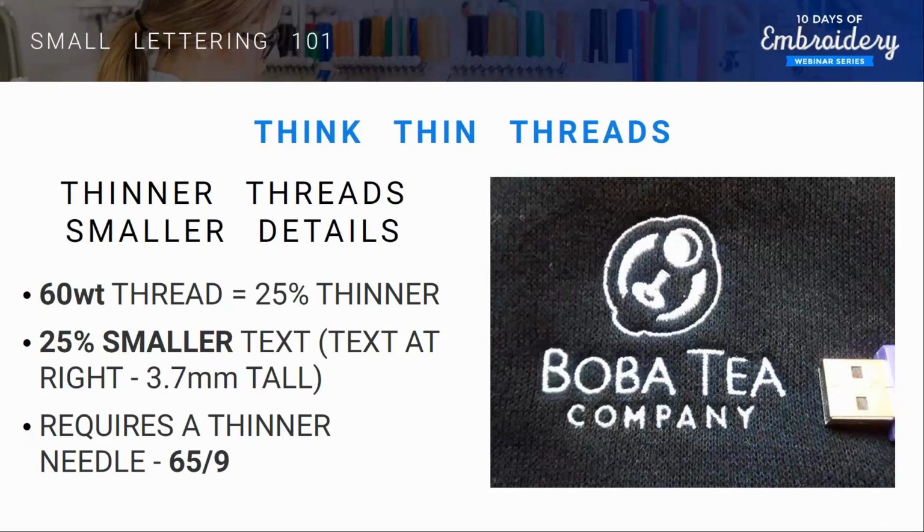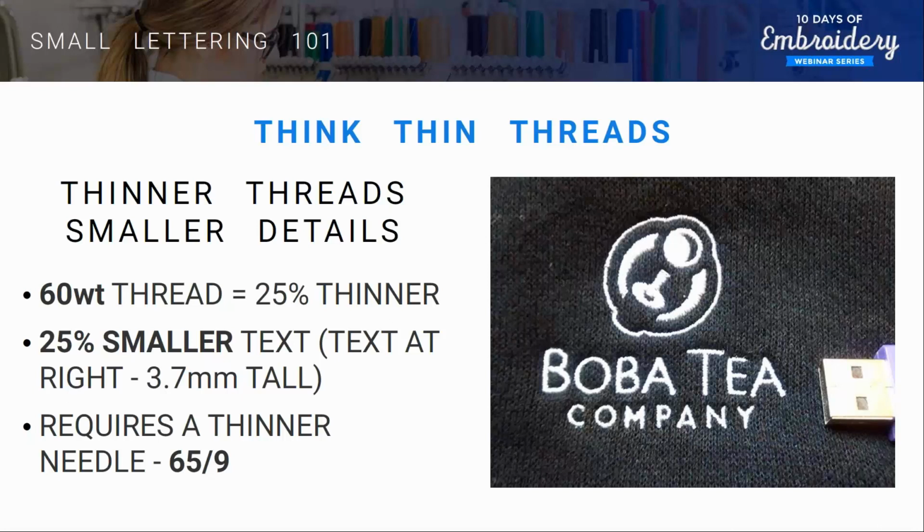And as you can see, as the thread is getting so small, as the satin stitches, say in the letters down there for "company," where the tallest letter is 3.7 millimeters tall, get thinner, they're getting to a point where just being across the rib of knit on some knit materials can deflect that a little bit and move the edges around and give you a less clean edge quality on some of your lettering, because the stitches are so small they want to sink in. So you do have to be very careful with your materials.